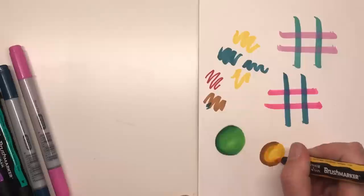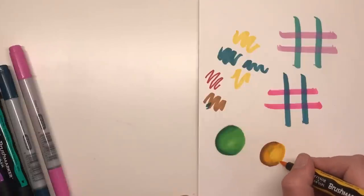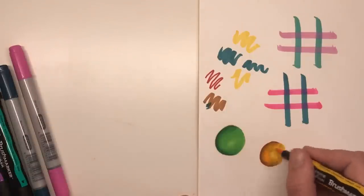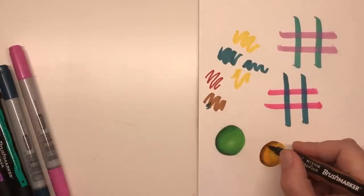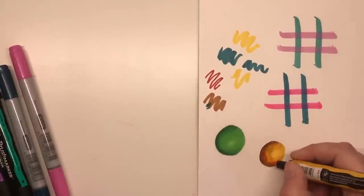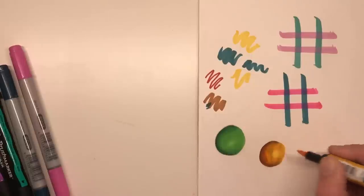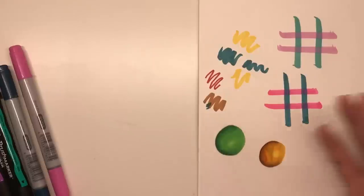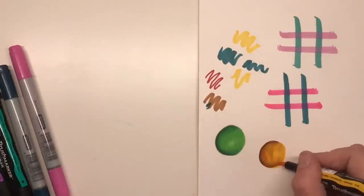The paper I'm using, in case you're wondering, is a special marker paper from Spectrum Noir — costs about £10 per pad and it's specifically made for using alcohol markers, so it doesn't bleed through to the other side and you have that nice smooth surface for the alcohol to blend together. Adding in exactly the same as we did with the Copic, trying to make it as comparative as possible, and blending in with the lighter colour straight over the darker. I think that is actually a very similar kind of blend.